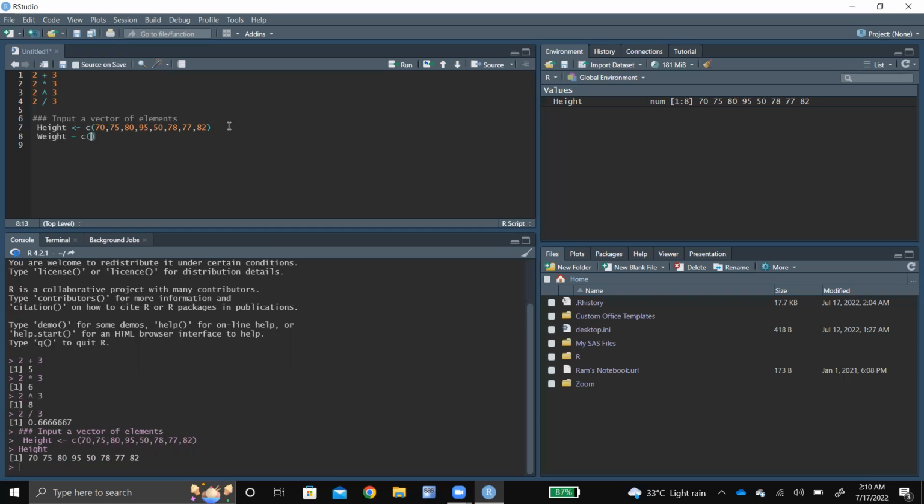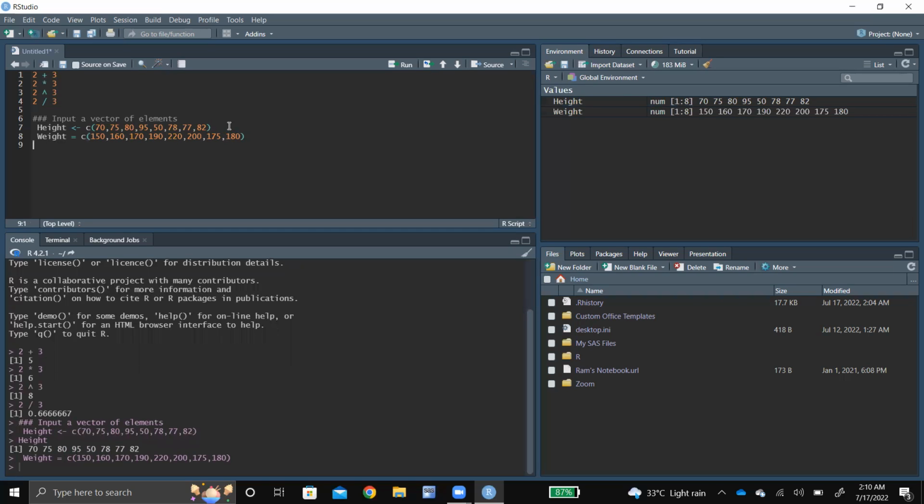Suppose the numbers are 150, 160, 170, 190, 220, 200, 175, and 180. Suppose I have the height and weight of this group of 8 people.